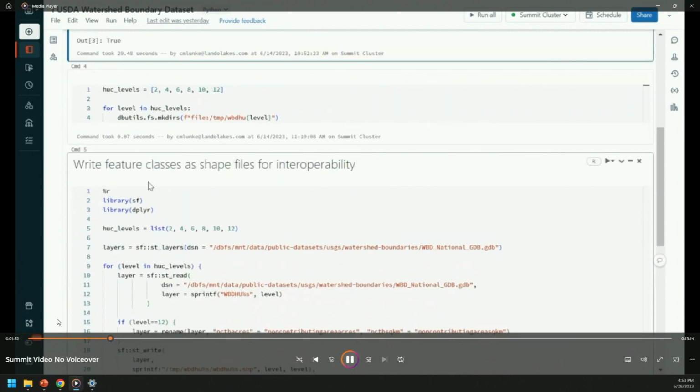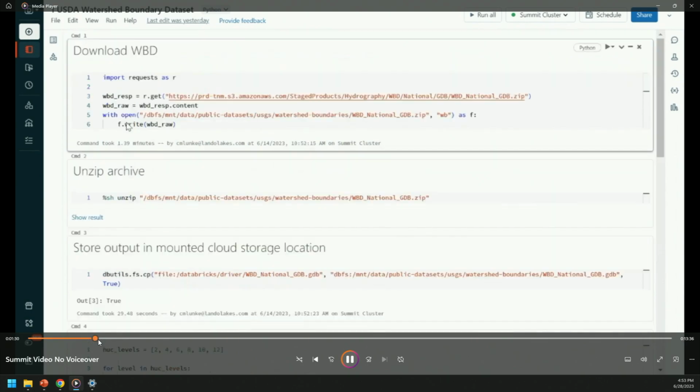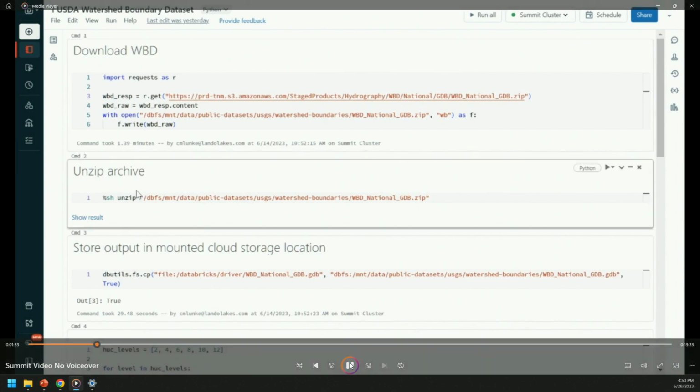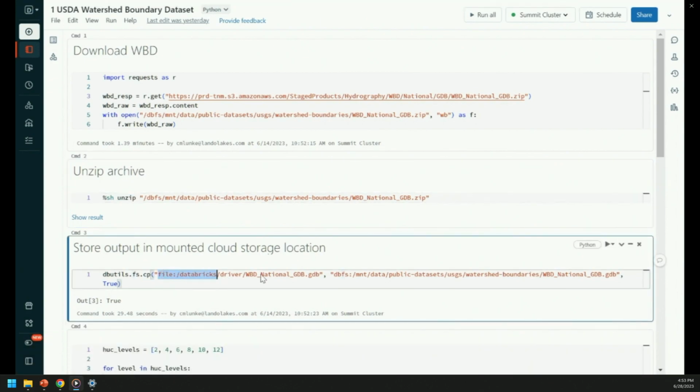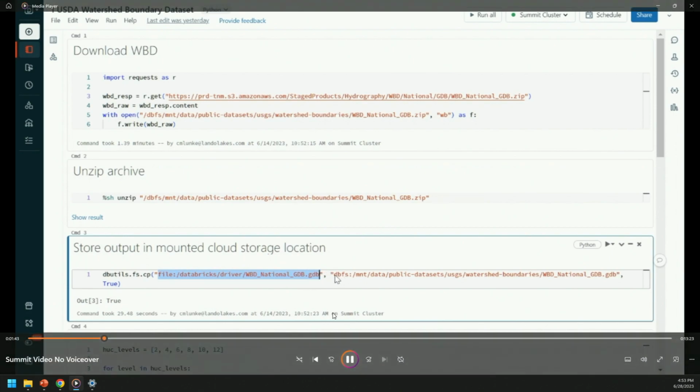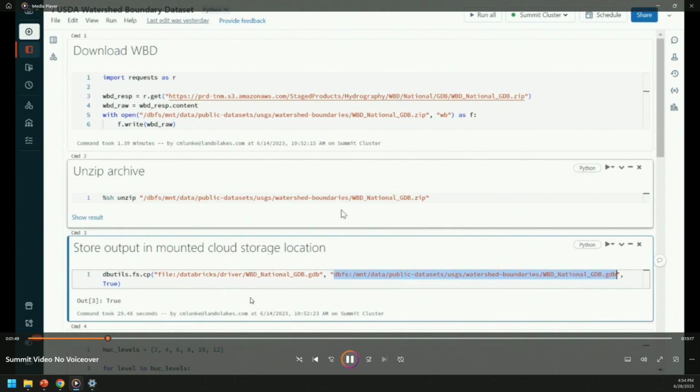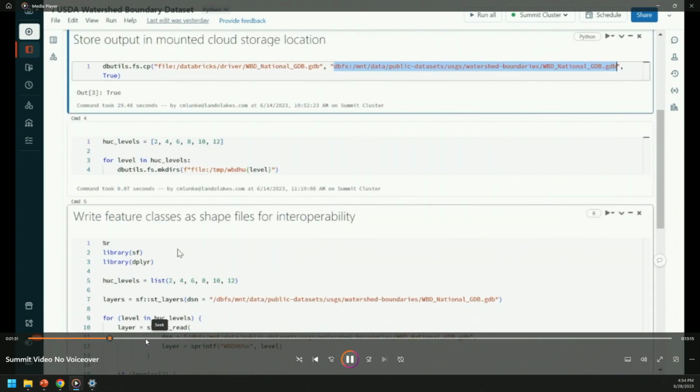This section is essentially just downloading the USGS field boundary, extracting it, and converting it to shapefile, so that we can read it in and create the Sedona data frame, and later write it to a Databricks data frame so that we can store it as a Delta table. Interoperability is another tough thing to solve sometimes with spatial data. And of course, all of the output goes to cloud storage. At this point, it's just a geo database hosted by the USGS.